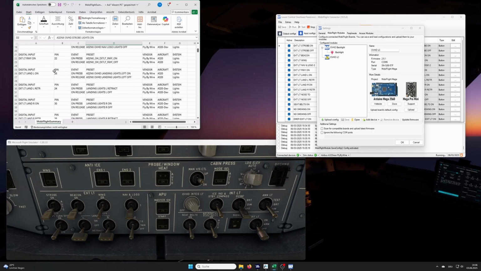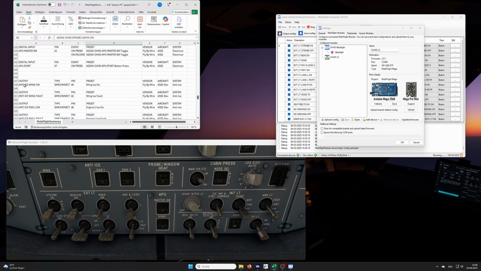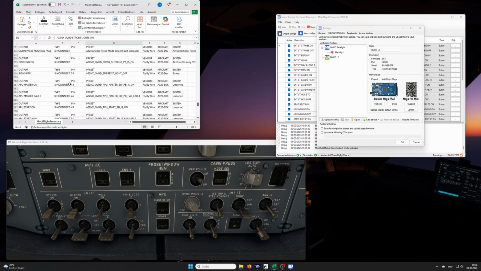All inputs, and all the way down there are the outputs. Here are the output configurations: anti-ice wing on, pin number 40, preset wing eyes on, and as well the vendor, aircraft and system.